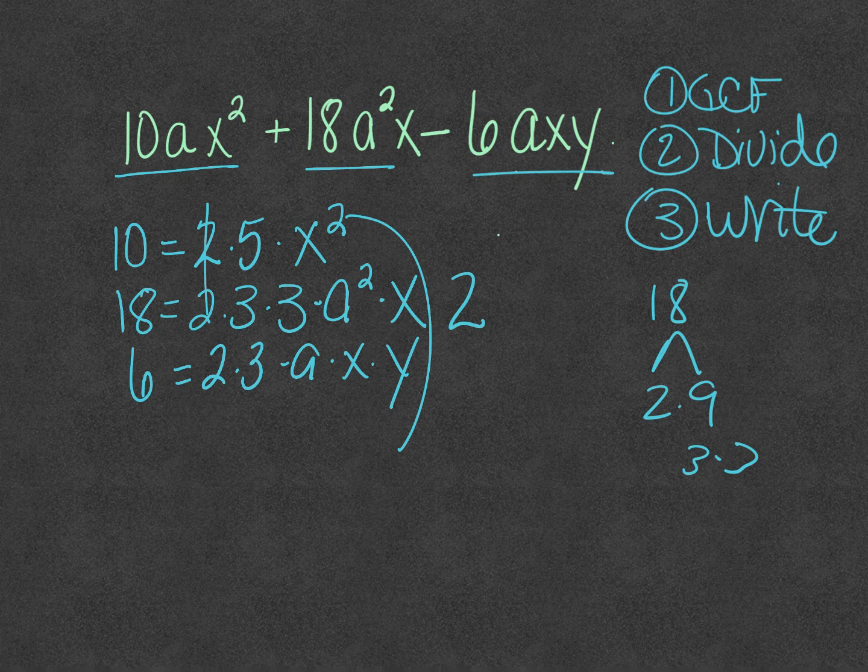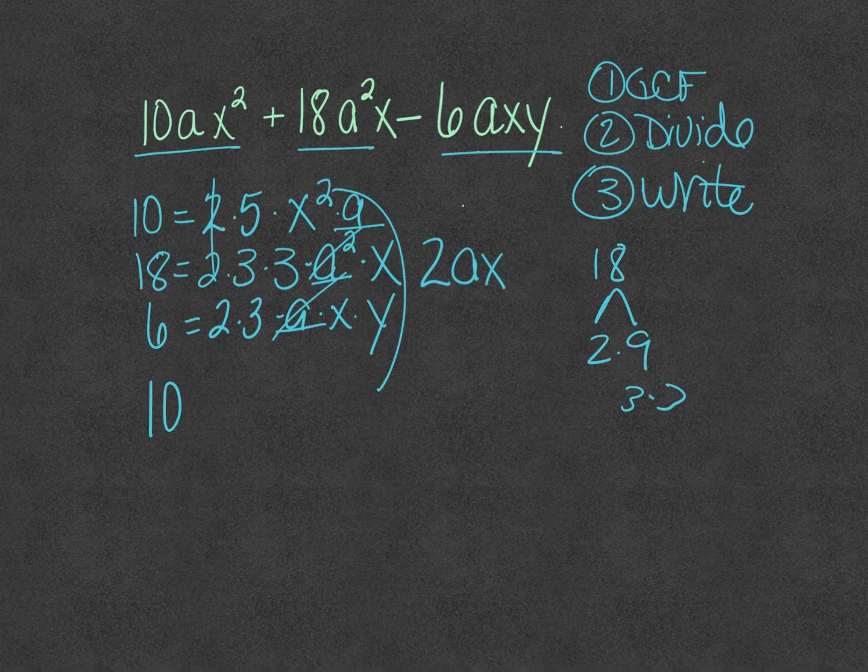Let's look at a's. Now, if there is not a common variable in each of the terms, then you cannot use that as the common factor. So we can forget the a's. In fact, all we see here is that we have 2x in common, because we do not have y in all of the terms. I take that back. There is supposed to be an a here. So you actually should have 2ax, because there's an a. But there is no y.